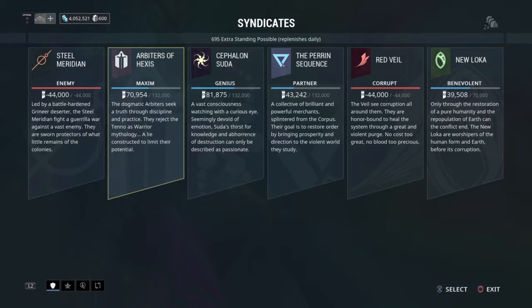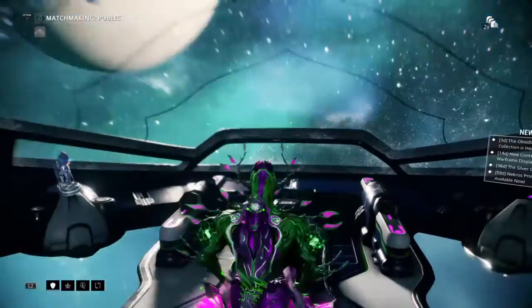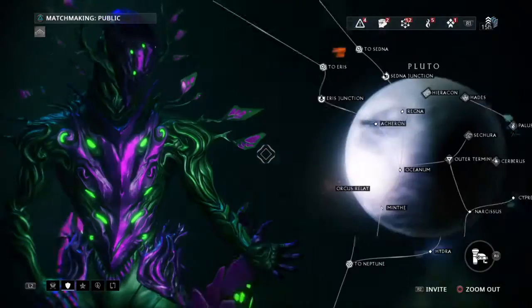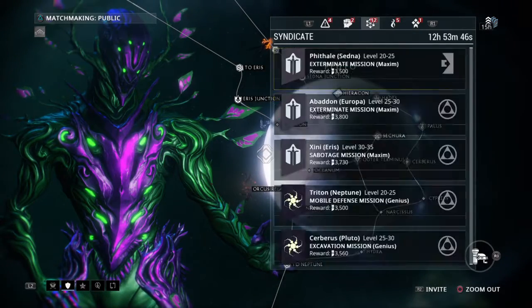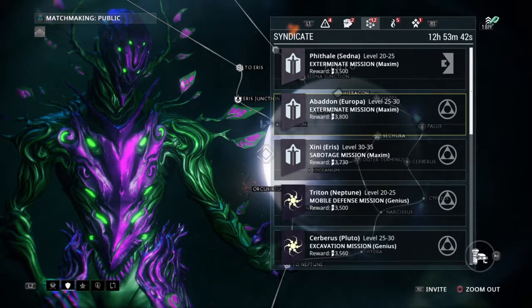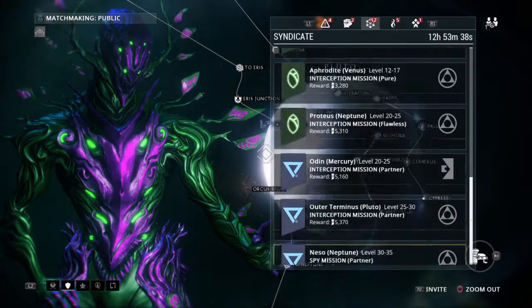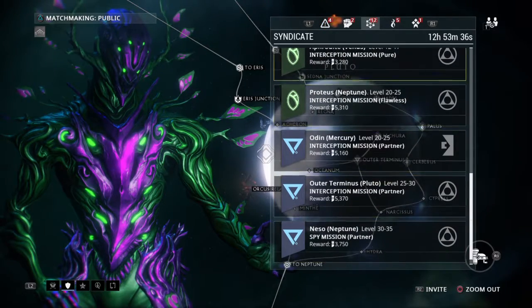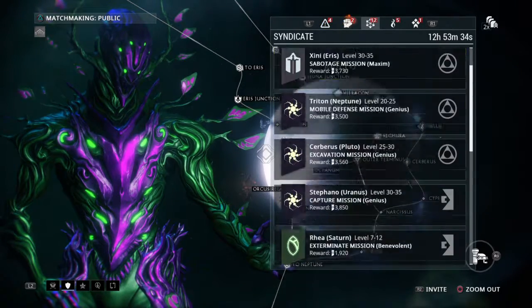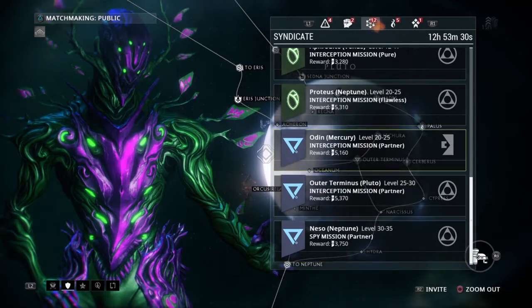Since I'm doing Arbiters of Hexis, there are also Syndicate-specific missions you can do, which can be found here. Missions will only show for Syndicates you're aligned with. I'm aligned with 4 Syndicates, so four Syndicate mission types show.